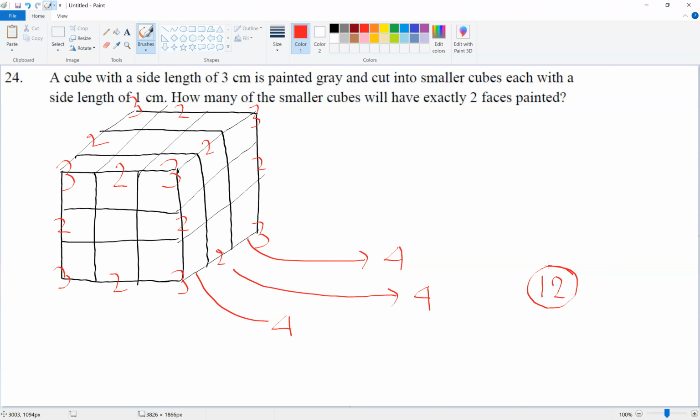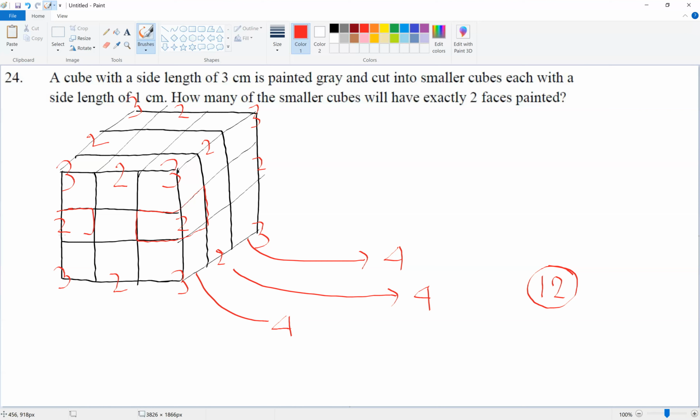Do you understand, Tommy? Yes. Okay, go ahead. But isn't that like one cube instead of like 4 on each side? I don't understand your question. So this will be 1 cube, right? When I cut it. Yeah. So how many faces are painted on that cube? 2. Okay, so this is 1.